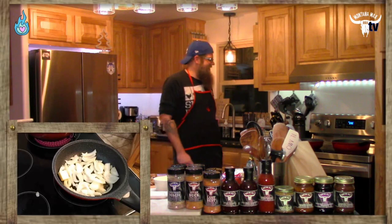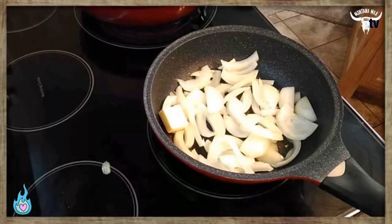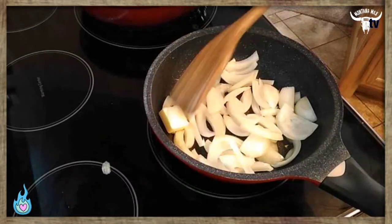So yeah. All right. We've got some butter in the pan there. Let's go ahead and flip that over. There we go. Onions in the pan. We've got some butter in the pan.